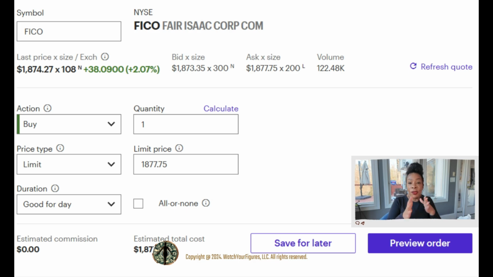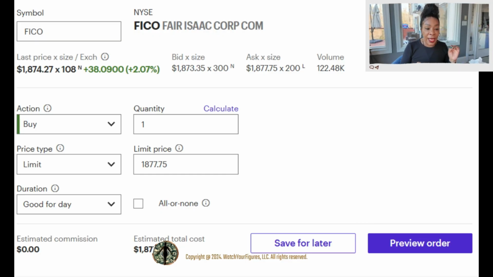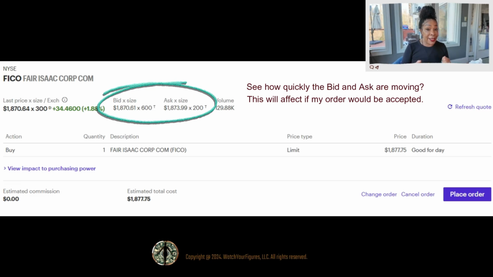Now, we're just doing this for general purposes, right? So we're going to go ahead and do a limit. What I want to do with this limit is show you that when I buy it, I'm going to put my limit in for $18.77. I see it. And I have my order in, so let me go ahead and place the order. What I'm trying to see is if they're going to accept my limit price.